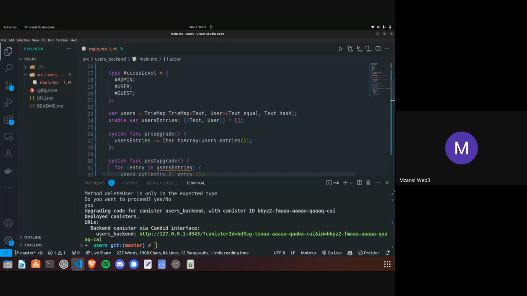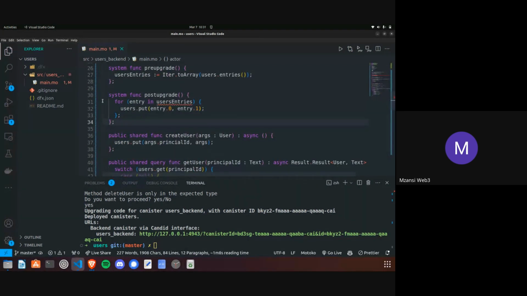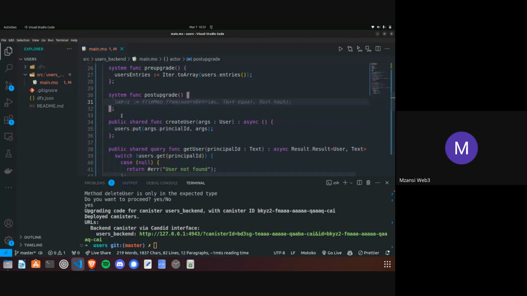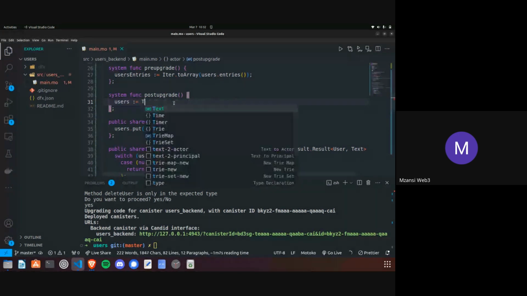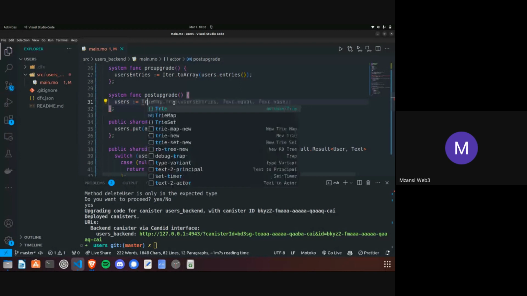Okay, this is wrong. So in post upgrade, from entries, users, and then we use the trimap function.